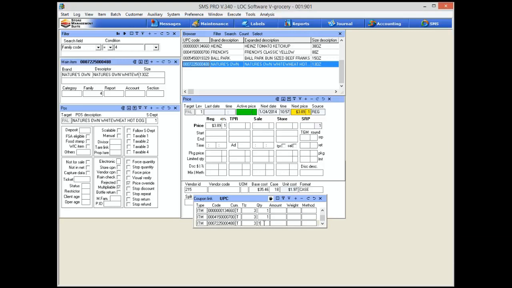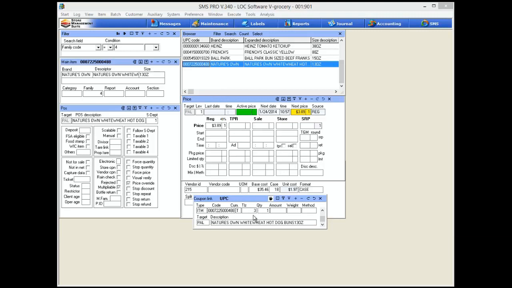Now, if you're saying, hey, this is kind of confusing looking at all these numbers, just come right over here and toggle the view with this little button. And now we can see the item number and the description, and we got a scroll bar. So that makes it a little easier. We can go up and down, back and forth, and make sure we're on the right item. Okay, we're almost done. We've associated all the items that are included in our promotion with the coupon item that we created at the very beginning.